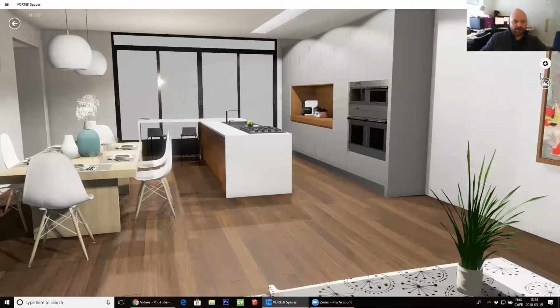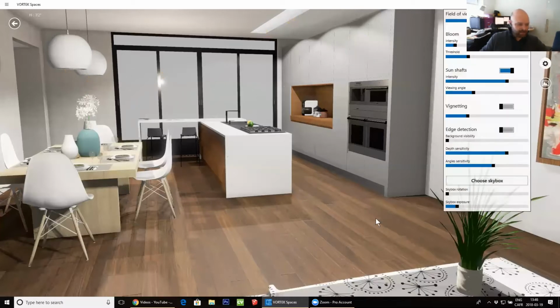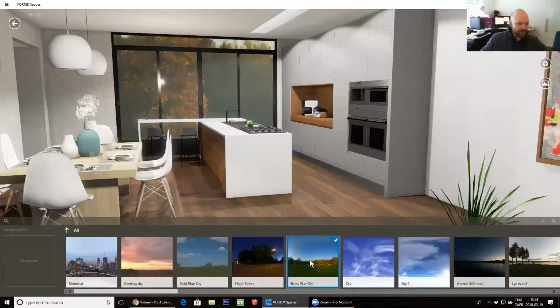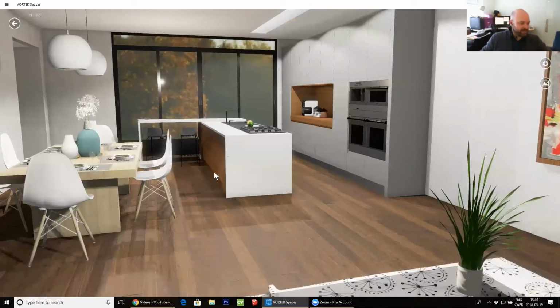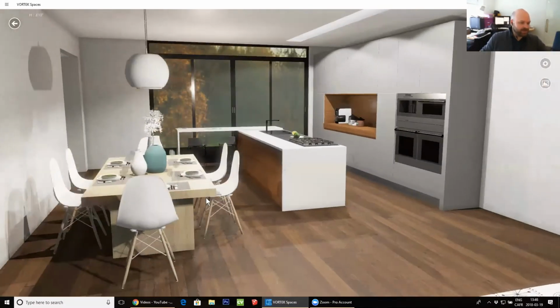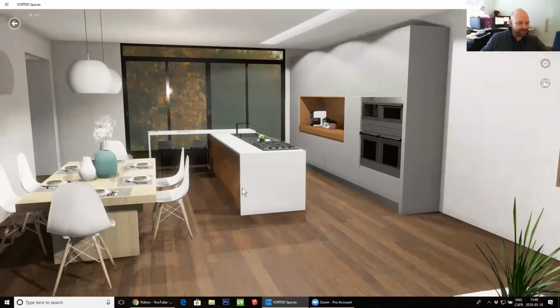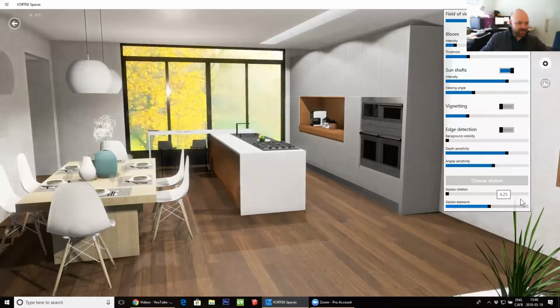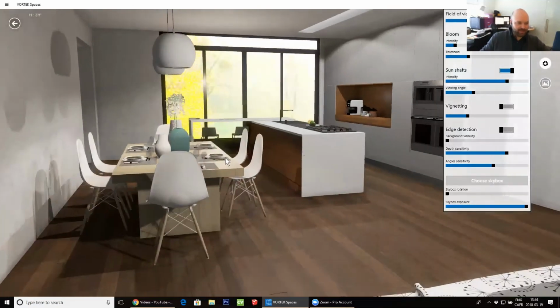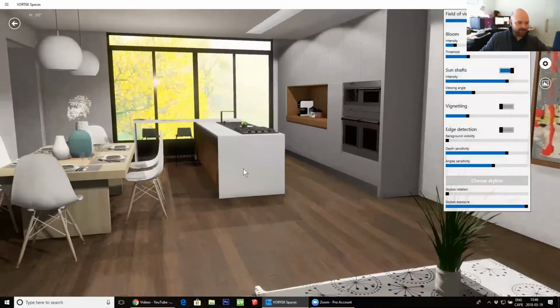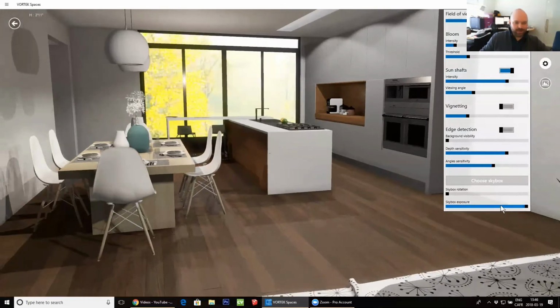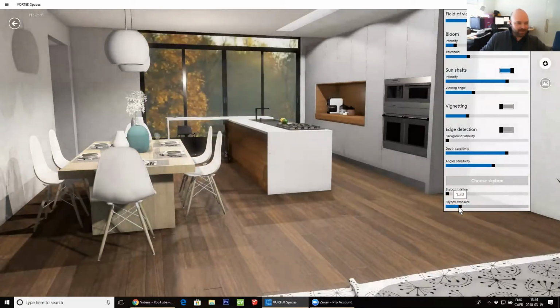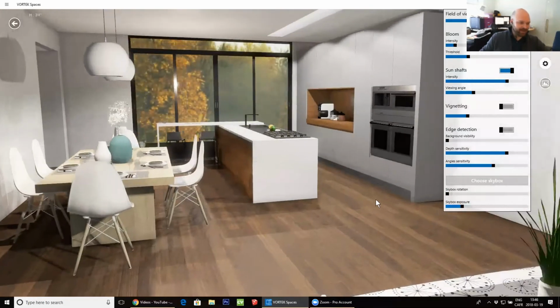What I'll do after is add a skybox in that room. This is something else that adds a lot of life to your project. As soon as you have trees outside, it looks like it's not flying in the air, just in a real place. When you add that skybox, you can play with the exposure, and even the exposure of the skybox will influence things because of the eye adaptation. You see, now everything is a bit darker inside the room. You can bring it down a little bit if you want to make it look a little more like night.